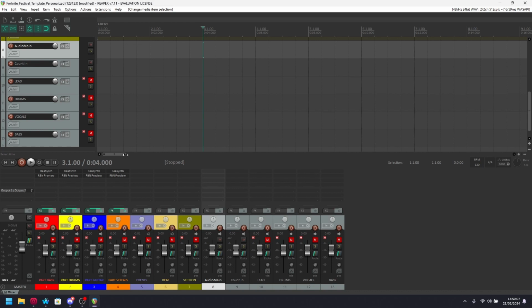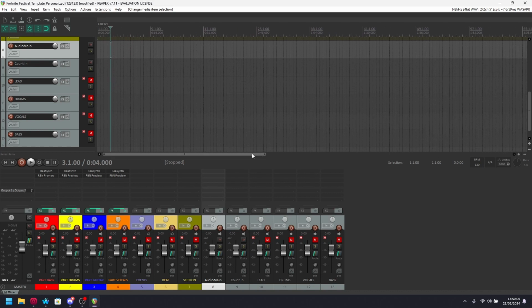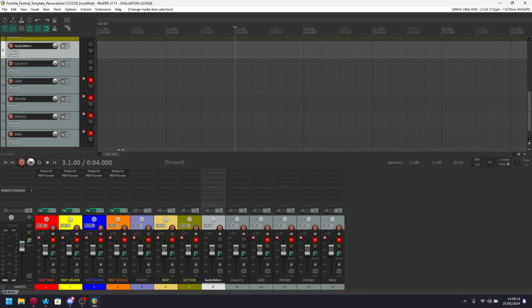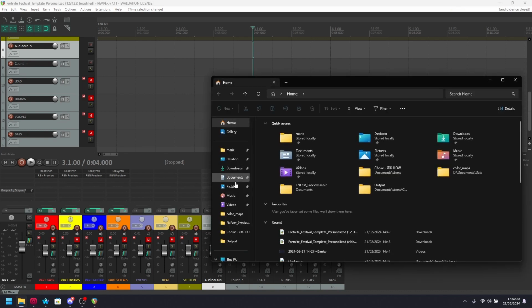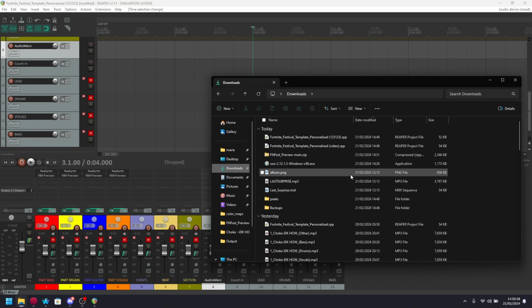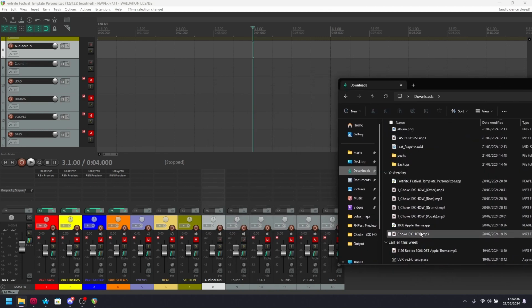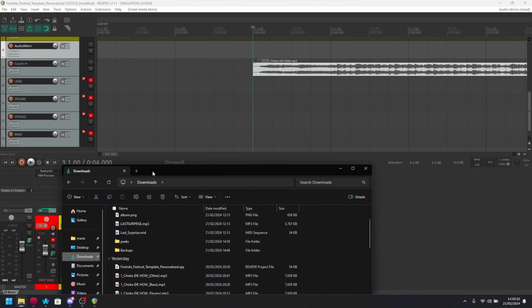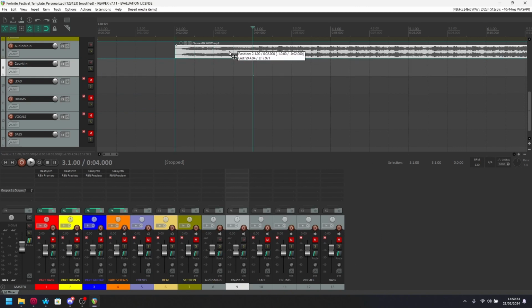If you're zoomed in enough, which you can do by finding the scroll bar, clicking and holding on the dot and then dragging it, and you zoom into back here and see the third measure right here, you want it to align with that. So what I'm going to do is get one of my songs, which is in my downloads folder, surprisingly, still, and then just put it in the audio main track, and then try to adjust it so that it lines up.